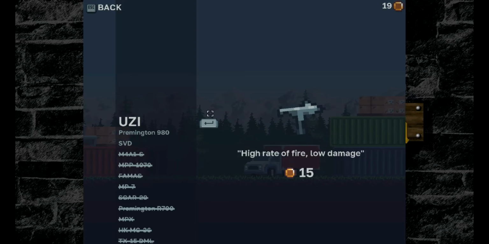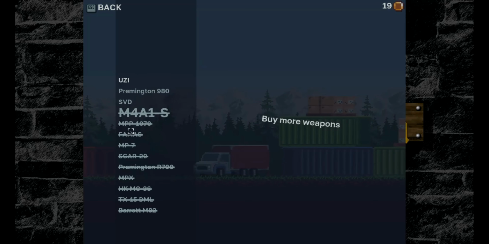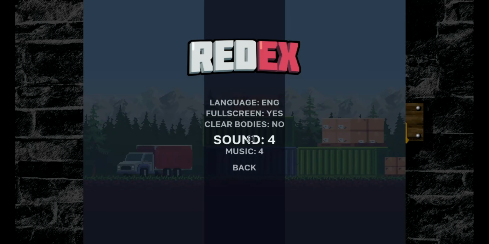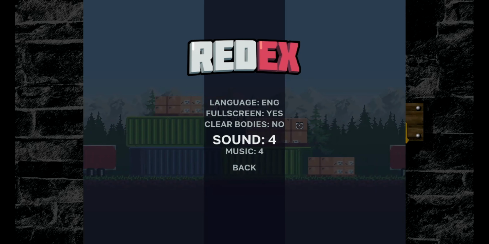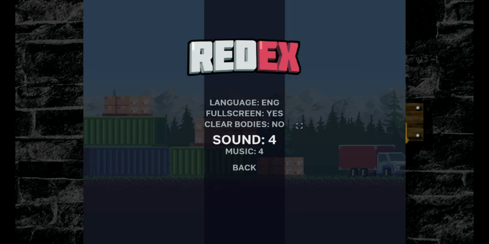That's not bad. You start off with a very narrow selection of weapons available. Some of these are locked until you buy more weapons. Options-wise, in the settings, it's bare-bones basic. This is this company's first game, so I wasn't expecting much, and to be honest, it feels like something you'd normally see in Flash, but more polished.